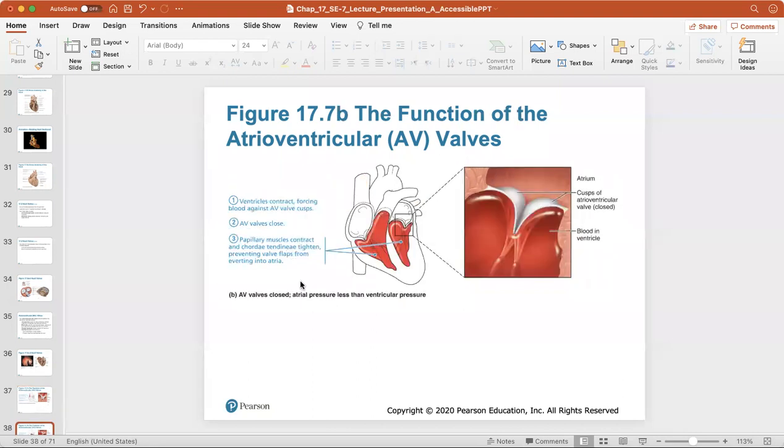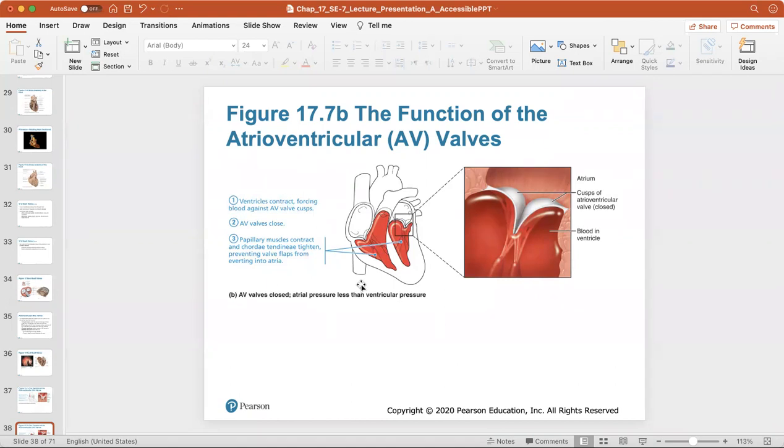The ventricles will then contract, forcing the blood against the AV valve cusps. And that kind of force, the ventricles contracting and the increase in pressure within the ventricles, will force your AV valves to close. And when your AV valves slam shut, the doctors are able to hear that sound in a stethoscope. So that's the first heart sound we say when they hear the blub dub, blub dub in the stethoscope. That first closing of the AV valves is the kind of forcing closing that they hear.